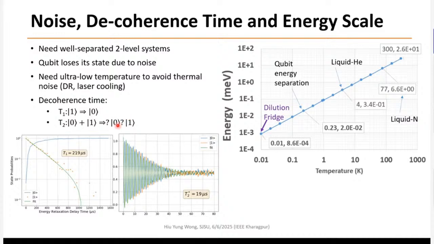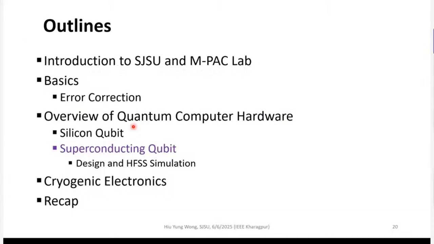And why is this important? Because we said we use superposition in computing, and we usually need the interference from the superposition to get the answer. So once you lose the phase information, you lose everything. So that's why it's very important to have a long decoherence time and to keep the state, not to lose the phase information. Okay, so the purpose of this slide is just to remind you that we need to go to very low temperature in many quantum computers because the thermal noise can be detrimental to the system.